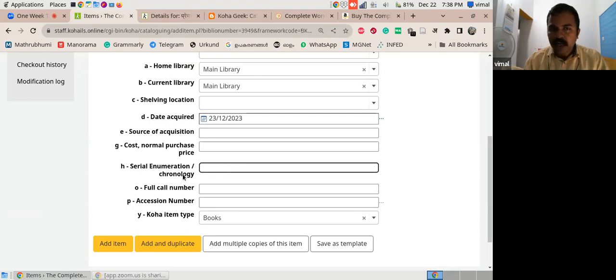In H, serial enumeration chronology. Here we have to enter each item as a volume. We have to create each volume as a new item.